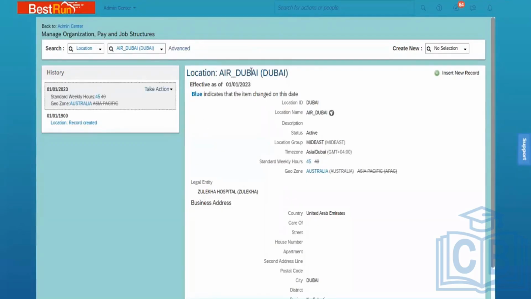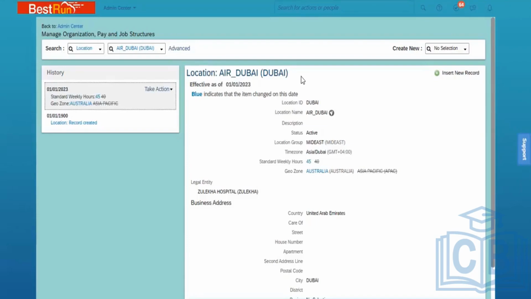Now, when we are creating a record for the location and you have selected the entity by this name, what does it mean? This legal entity record will be linked or mapped with this particular location record. Right.